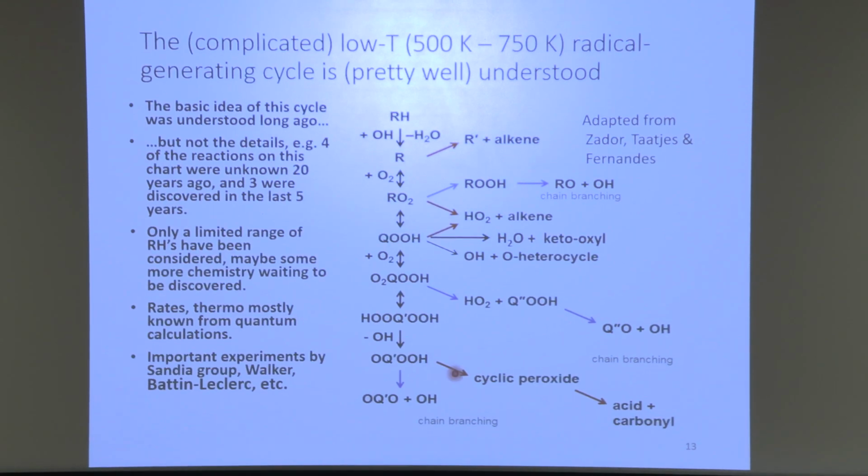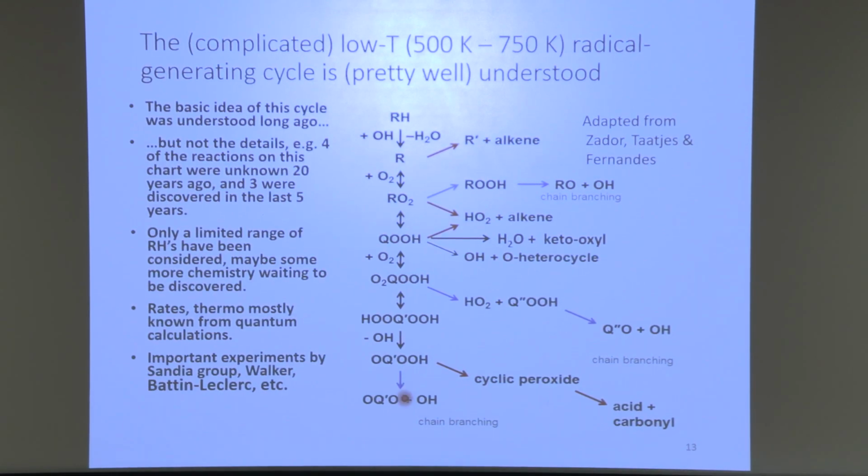And this mostly loses the OH and makes two radicals. And so you get chain branching because you got two radicals here and one here. So you get three radicals out for one radical in. You put R dot in, you get 1, 2 OHs, and also this funny radical. And so this is an amplification, but it's a little complicated. You can see, I have to use special notation to help you see it.